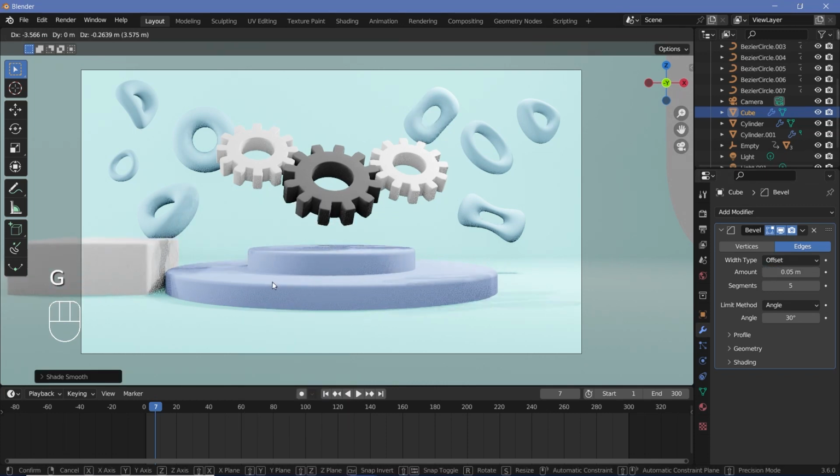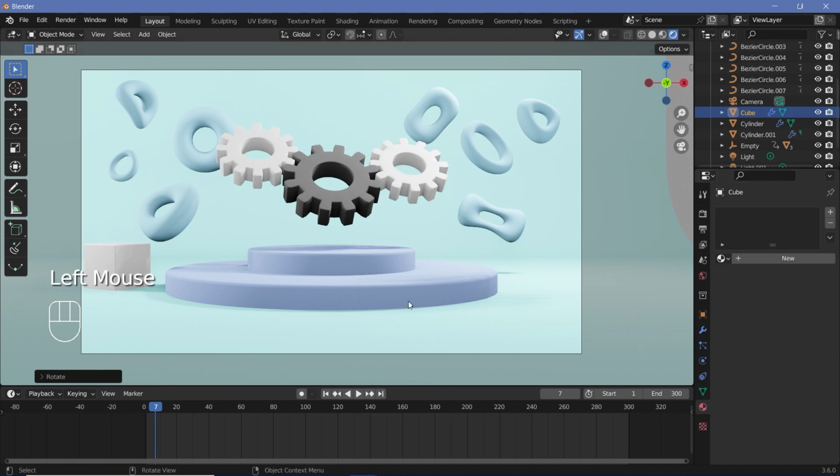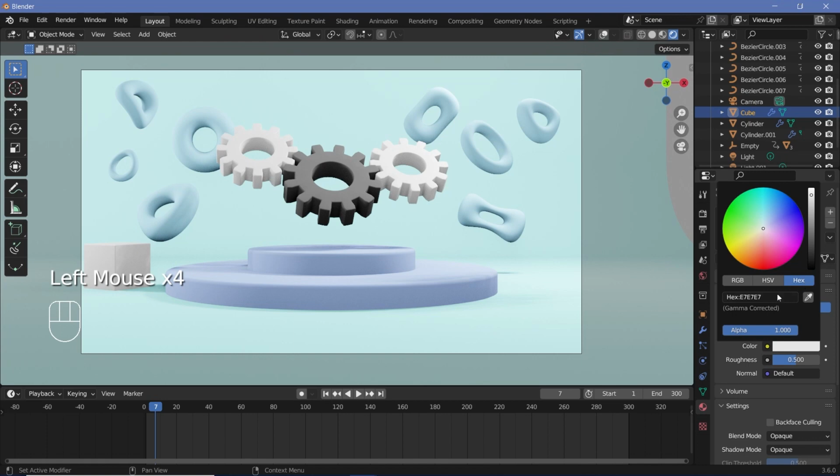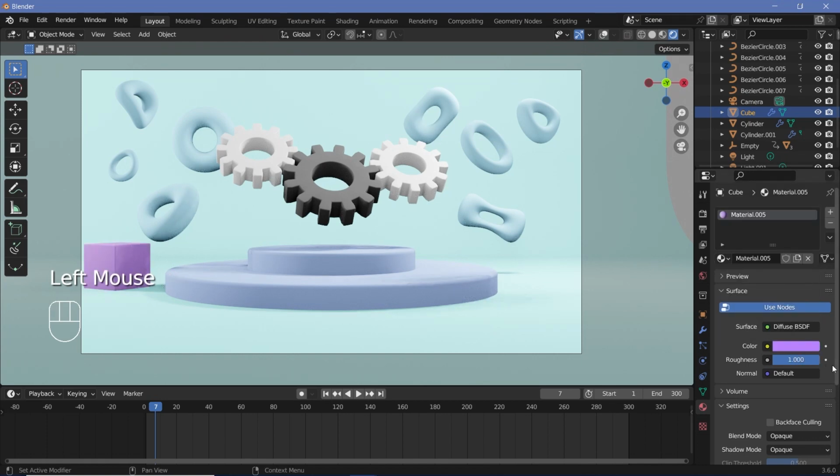Now I can just press G and place this cube somewhere towards the side, so let's have it like about there. Then R Z to just rotate it and give this the last material from the palette. So just add in a new material, change it to diffuse, change the color hex value to what you just copied, increase the roughness all the way to 1, and you are set.